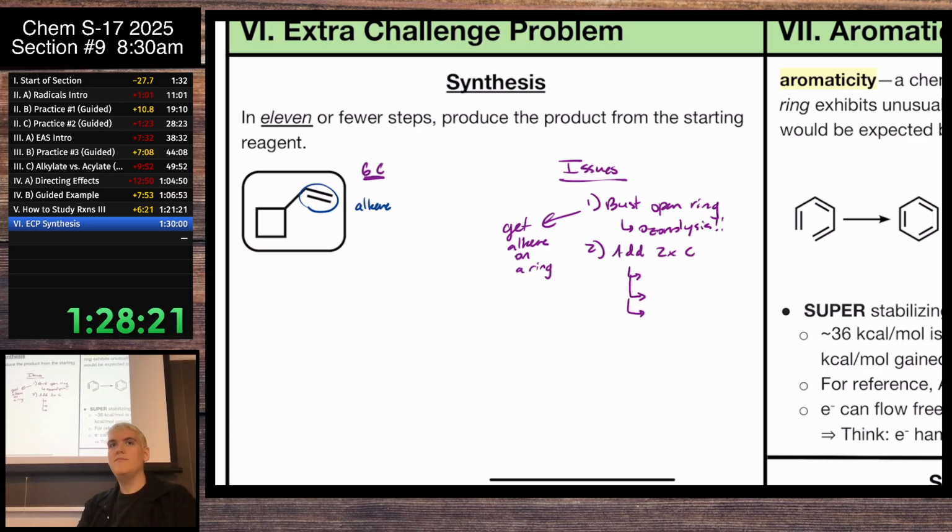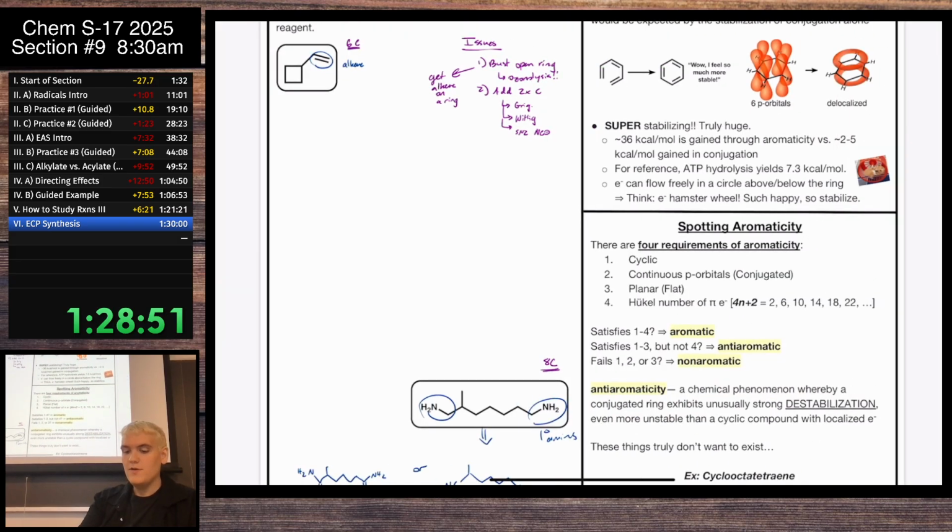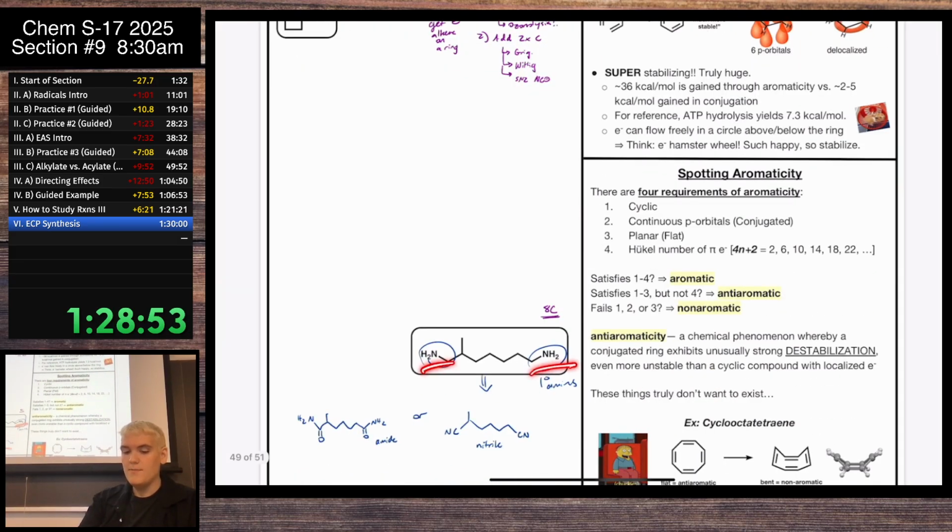What are ways that you have learned of making carbon-carbon bonds? Grignard, what else? Yeah, that's kind of the same family. Wittig from lecture 8. We know that's a really powerful way of making carbon-carbon bonds. The other one, SN2 with a CN minus. If we think about these 3 strategies, and we also think about, hey, our primary amines had to have come from a nitrile or amide, what do you think is a strategy that we should go for?